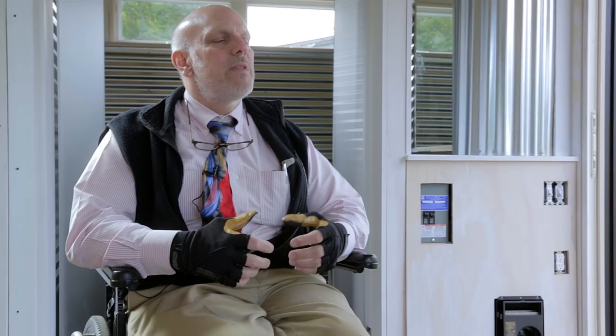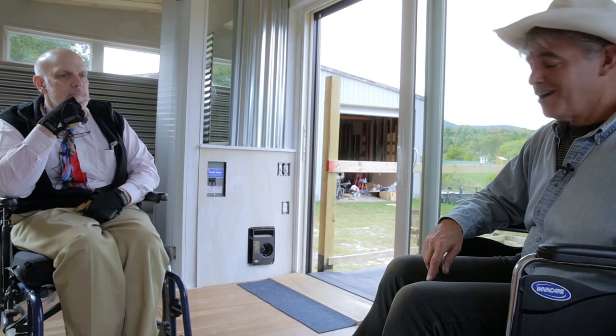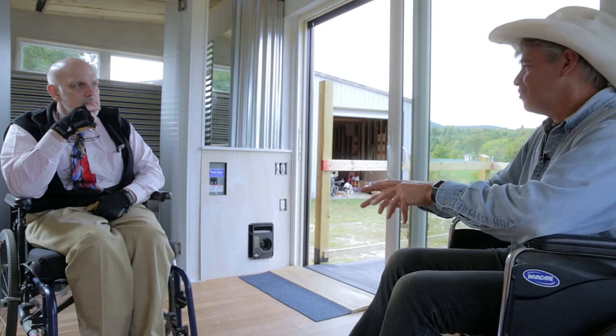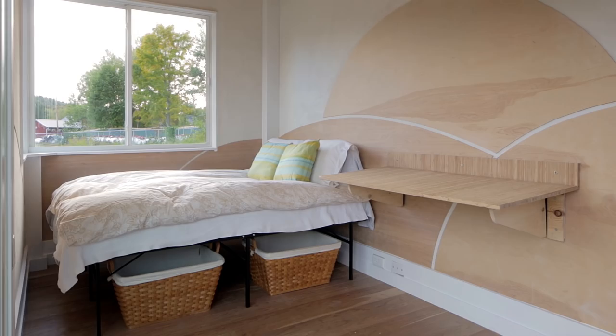I like to have a dresser right next to my bed, so if I need something in the middle of the night I can reach it and grab it. We've got this special high bed that actually allows for rollout — that's huge. So what we'll probably do is break it up into two things: one part that comes out like half the bay — that's your night table — so it's not in the way of you getting to it, and you can kind of always leave it open.